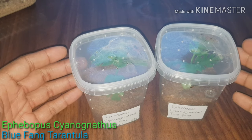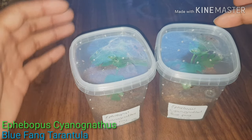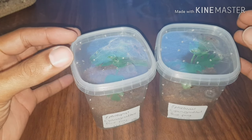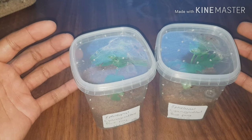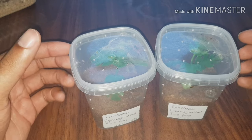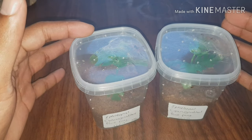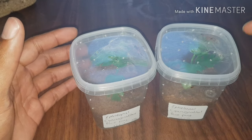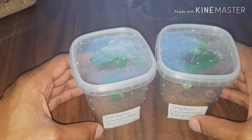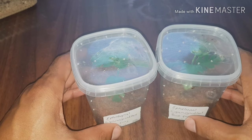Here are both of my specimens — one here on the lid and the other one there on the lid. They tend to go up and web arboreally, but they're not arboreal species; they're more fossorial. They won't go down until they get a bit bigger, so I left them with the plants. There's plenty of room to grow in this enclosure. I got these on the 19th of May from the BTS.